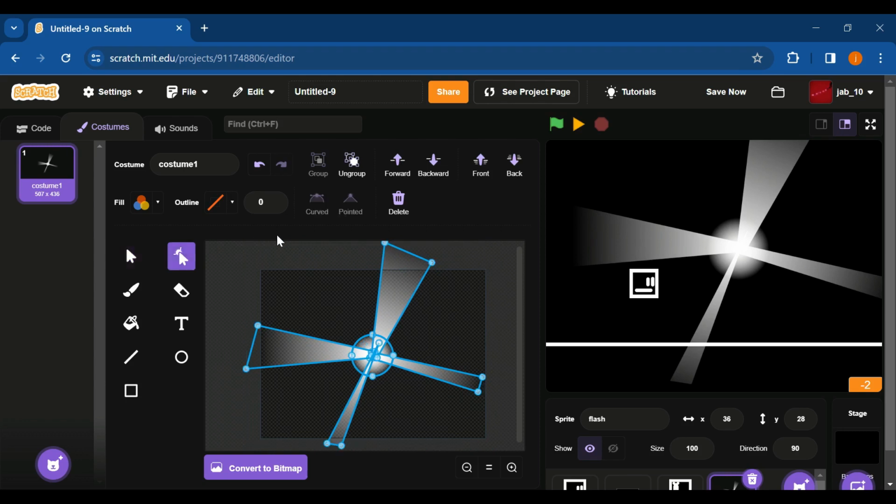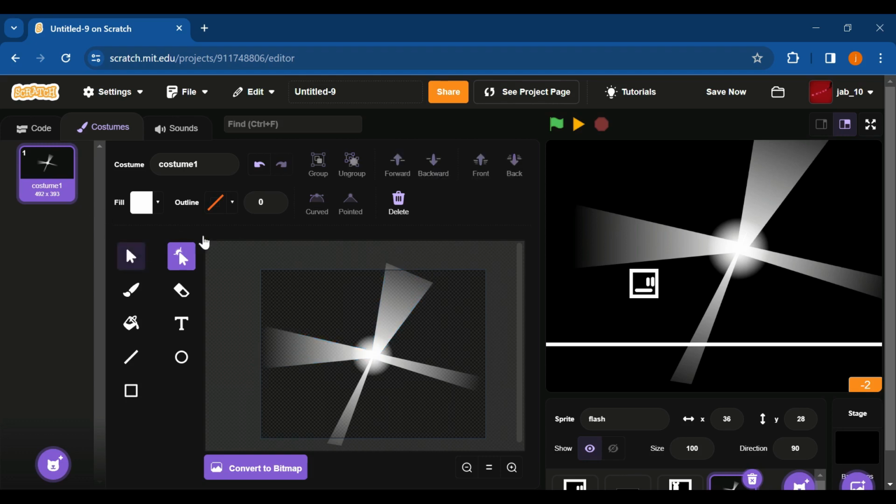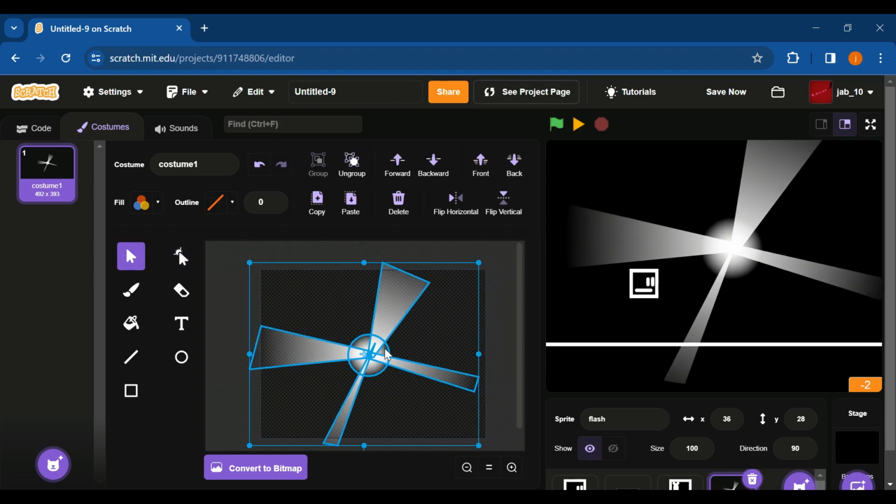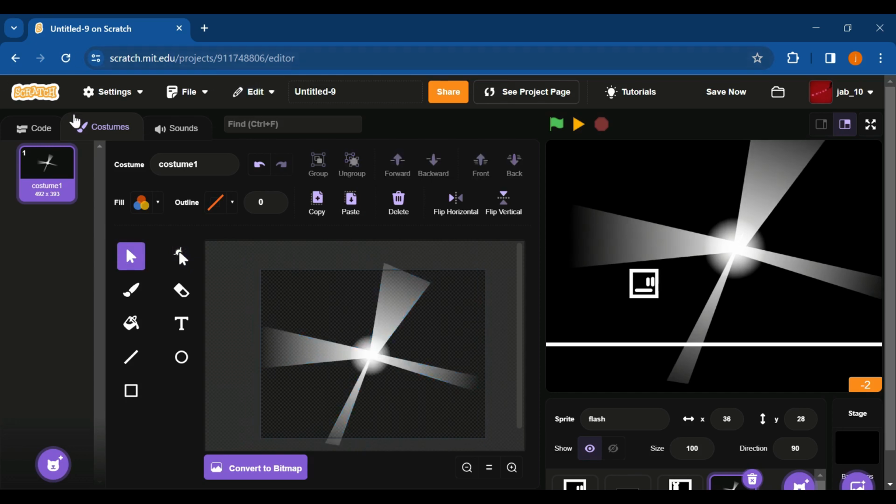Okay, maybe just a little shorter for these. Same with this too. Too tall, man. Okay. Let's put it like this.